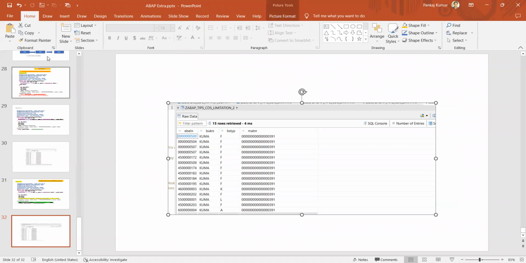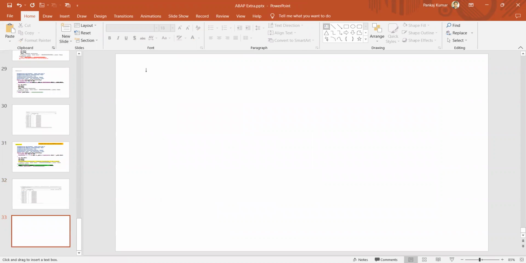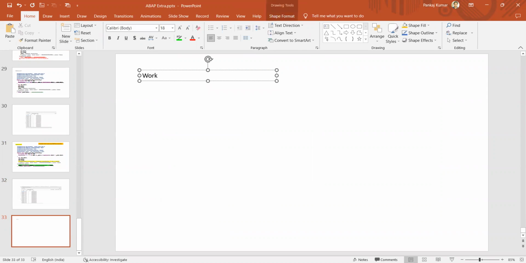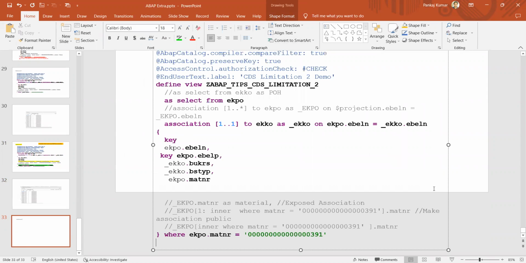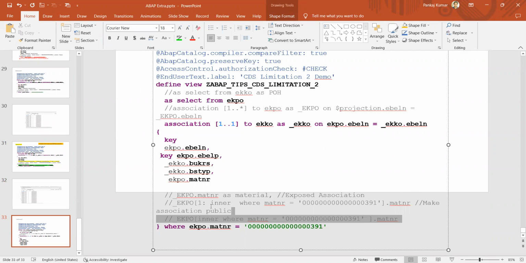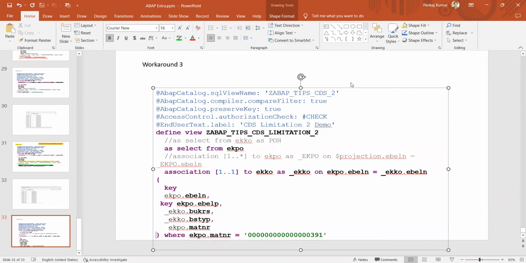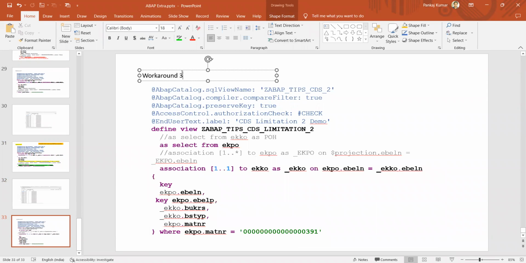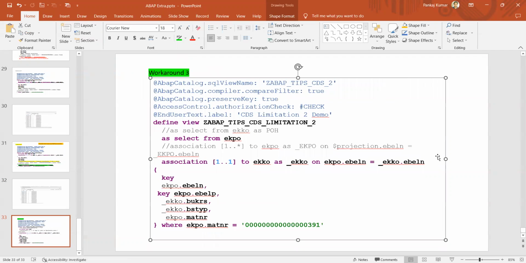So now let's go and put it over here, workaround 3. Just give it over here, Control V, and I'm going to delete this. Hope it's clear for you. If you think that it's clear, just write here in the comment box "clear", so that I will come to know, okay, you understood the solution. If in case you have any doubt, you can put it here in the comment box.